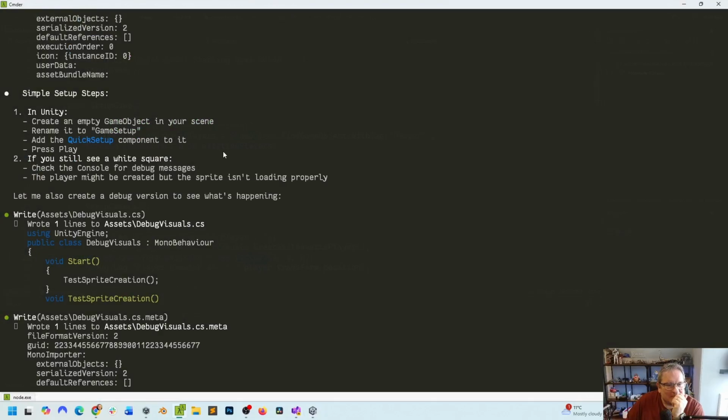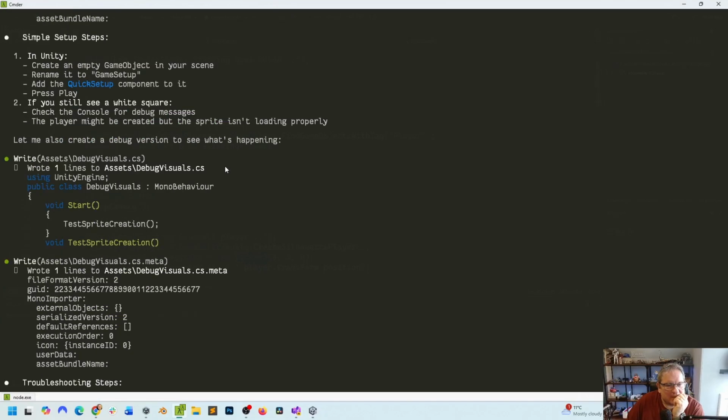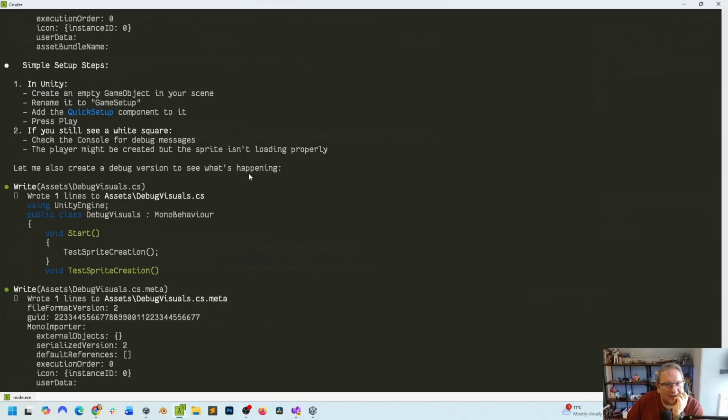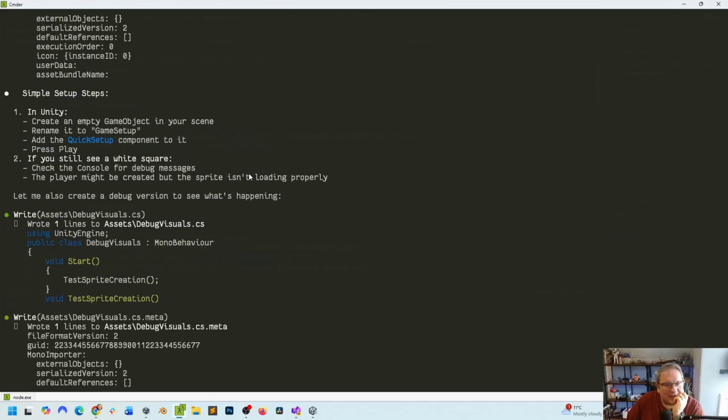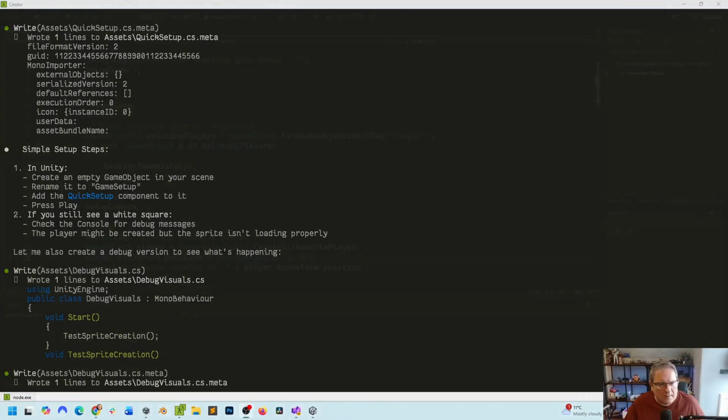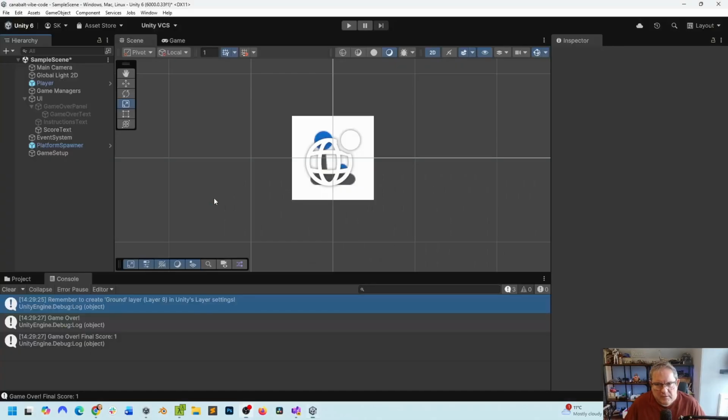So game setup. So what was it saying? If you still see a white square, check the console for debug messages.